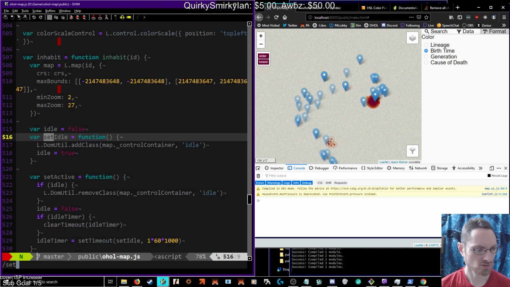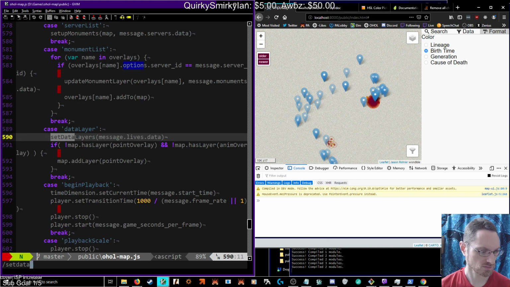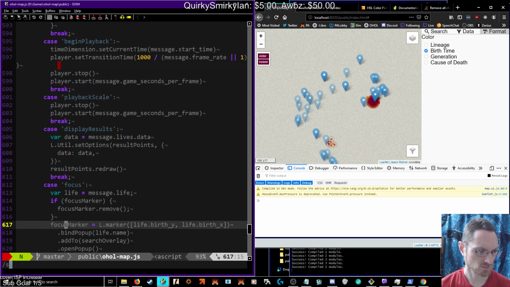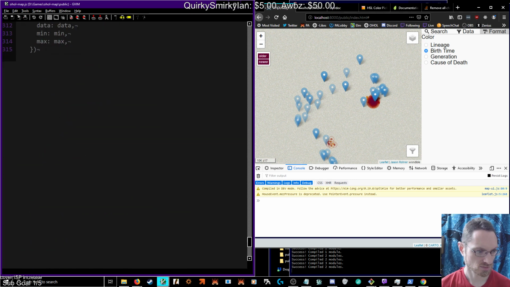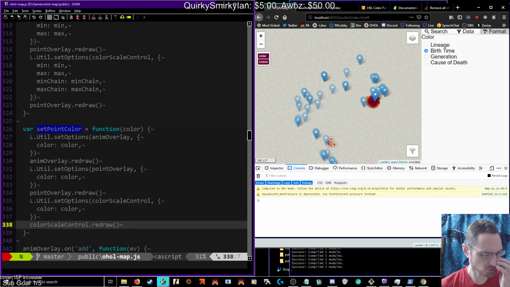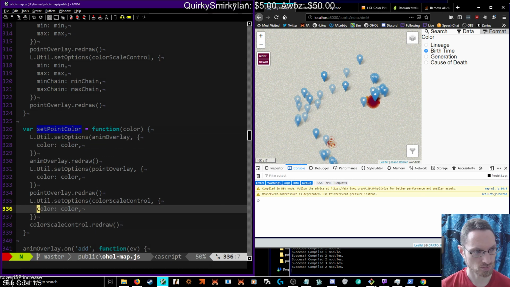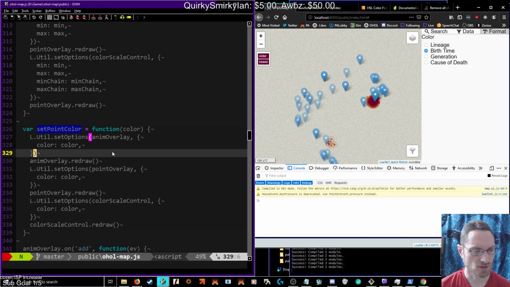Set color. Set point color. This is supposed to get the data when we get the data, and the color when we get the color.